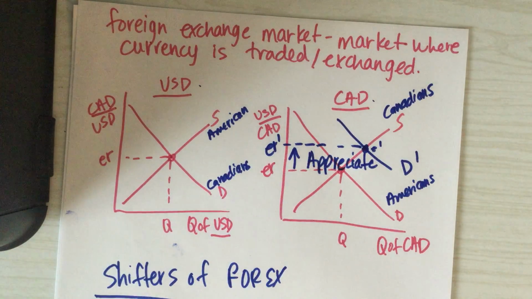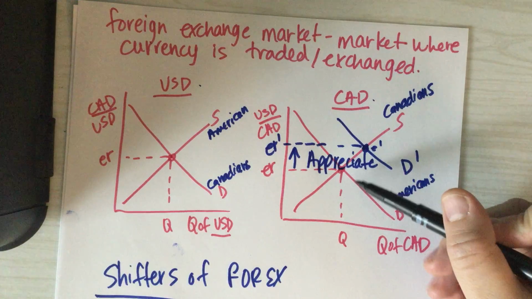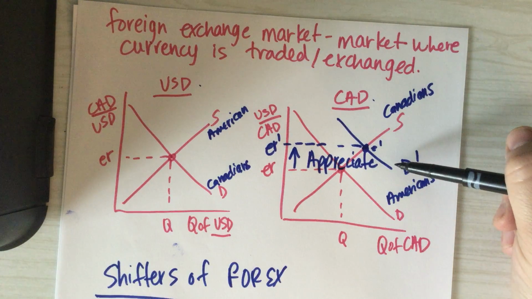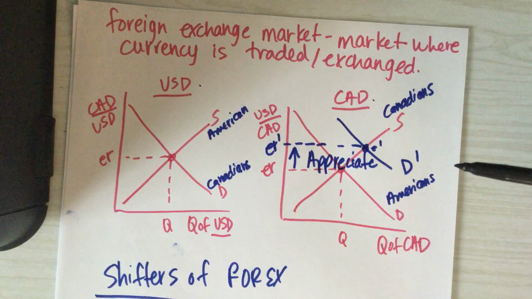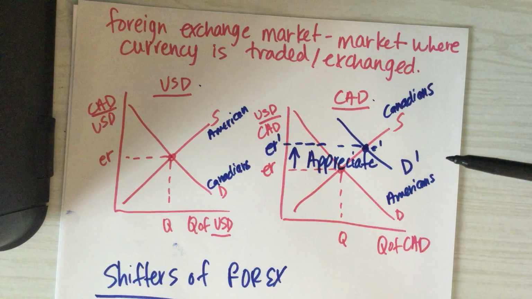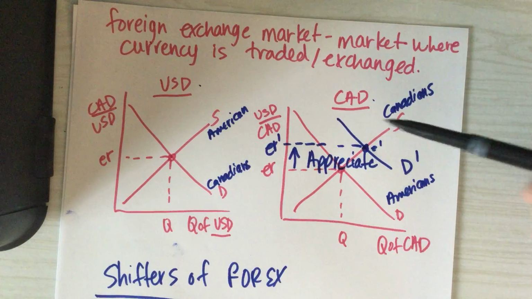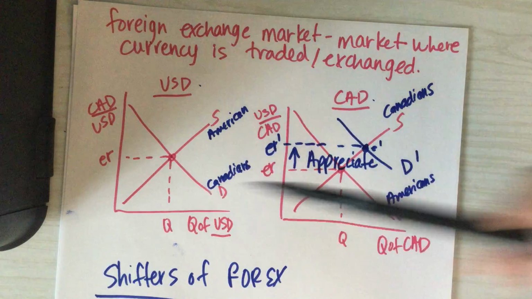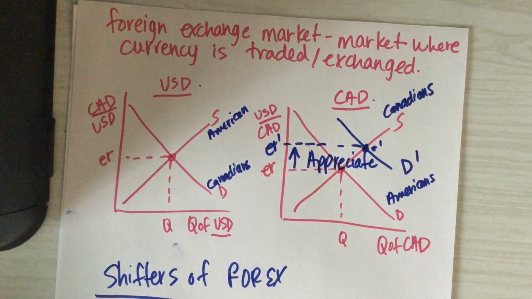One of the other rules that you'll need to know for this, and this is also in order for Americans to demand Canadian dollars, is that they're going to need to supply more of their American dollars in exchange for that Canadian dollar. Sometimes this is where students get a little bit confused, and I don't want you to completely shut down if you don't necessarily understand this concept. If you understand what happens to demand or supply on either one graph, then with rule number 2, you can figure out what's happening to the other currency.